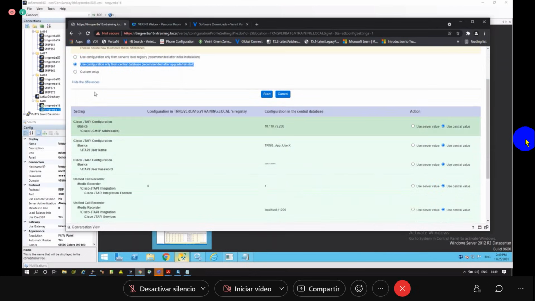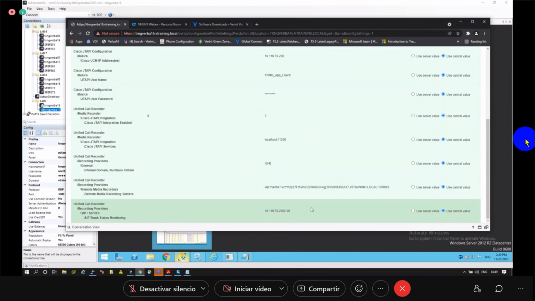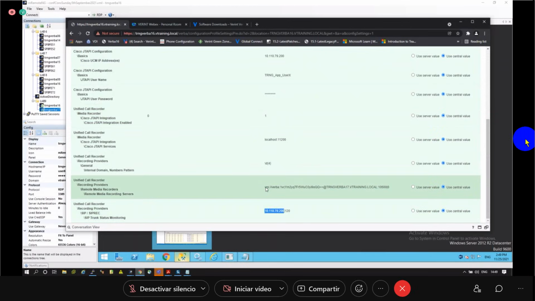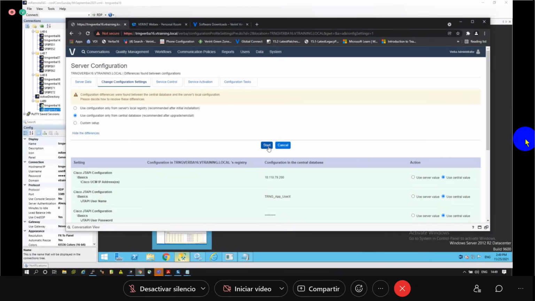It's quite typical. So always eyeball them. Make sure you're happy with the IP addresses, the various settings you see here before you click on start. So that has to be carefully considered. Don't just assume that, okay, it's an upgrade, I'm going to click on this. It always depends on your scenario.